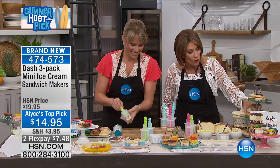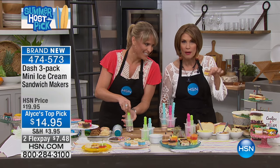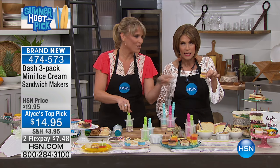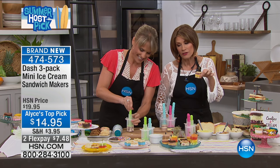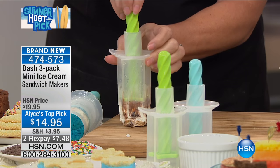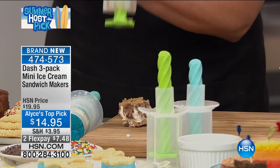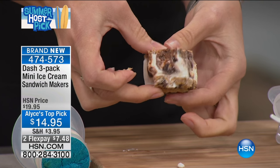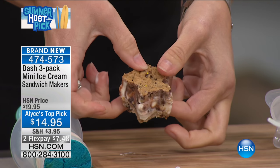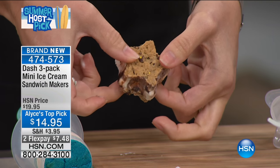I love this. You have to believe how cute the little sandwiches you make are, whether it's regular sandwiches — look at the little sandwiches — the savory hors d'oeuvres. I love the mini ice cream sandwiches because it's the perfect size. Look at this. You can make one, you can make as many as you want, and they completely come apart so that you can clean them. Look at this ice cream sandwich — it's in the shape of a star.